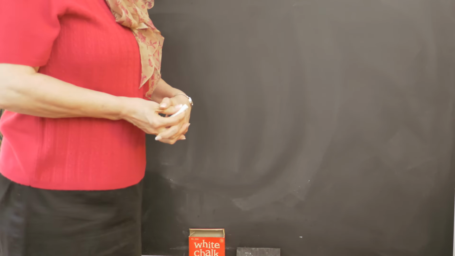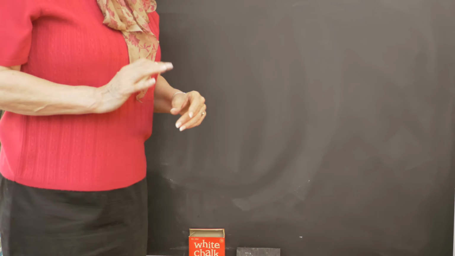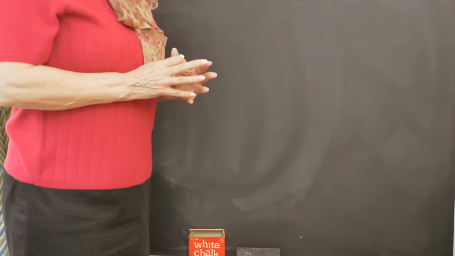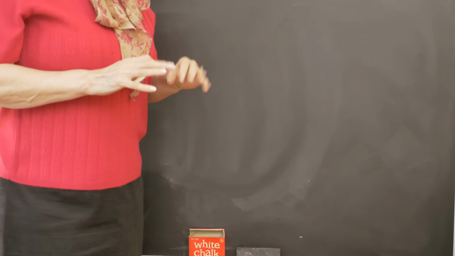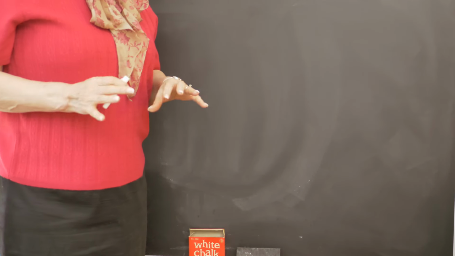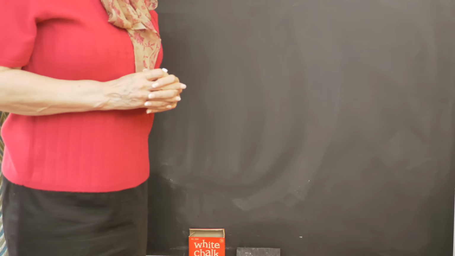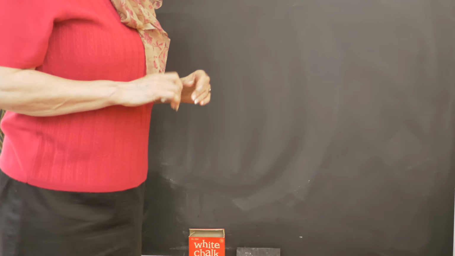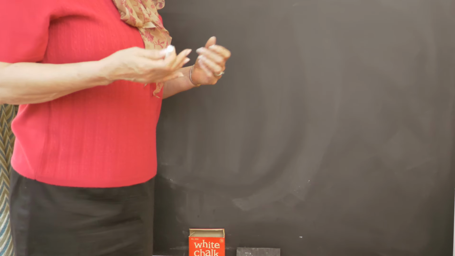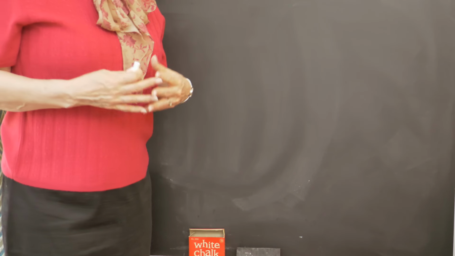Now we're going to learn a bit more about diagramming sentences. And today we're going to focus on prepositional phrases. It's important to learn how to diagram sentences so that you can make sure that your subjects and your verbs agree with one another in number. One of the many reasons why learning to diagram sentences is so important. As we build upon today's lesson and yesterday's lesson, you will see more and more advantages to learning this valuable skill.